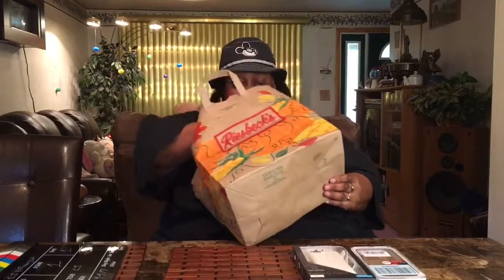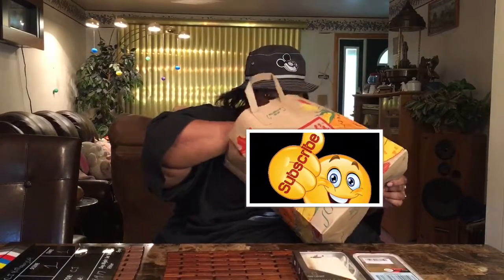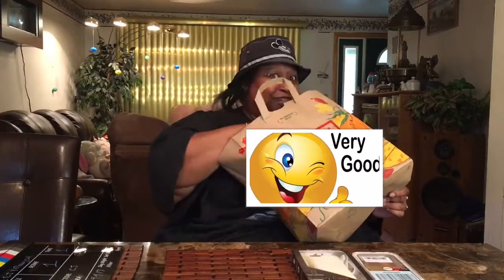Let's see if we got anything else in this bag that I can show you. Okay, we got another headset here. This is universal. It's not Bluetooth, it's just a headset. So we're gonna put that there. Okay, oh, I can't show you this. Can't show you that either. Okay, we also have a magnetic air vent. Last but not least, this could be for any phone. This basically goes onto your car vent, and it's like a magnet that you put your phone on, so you can watch things or talk, whatever.